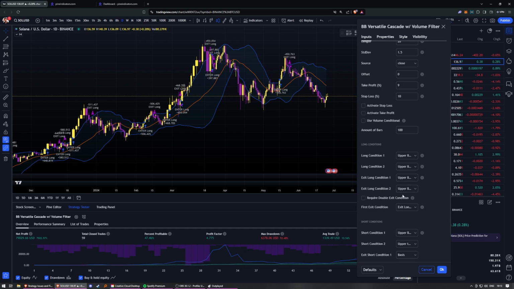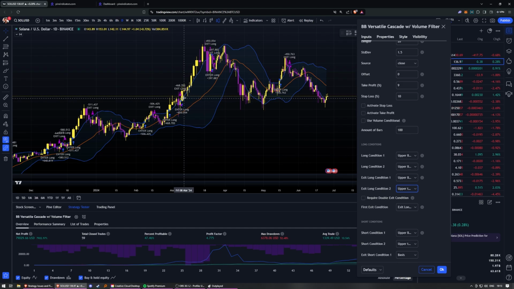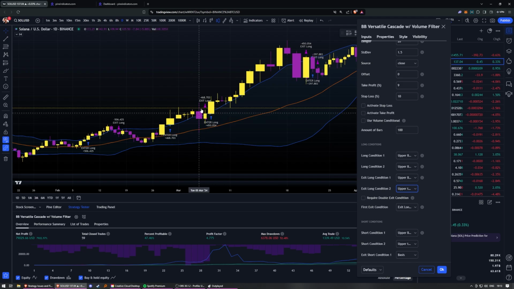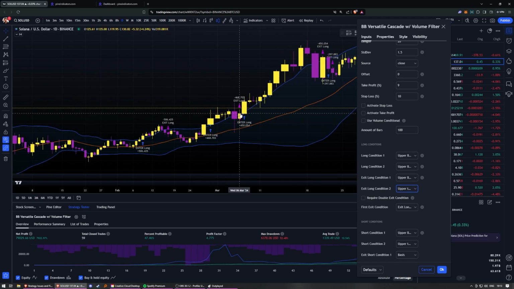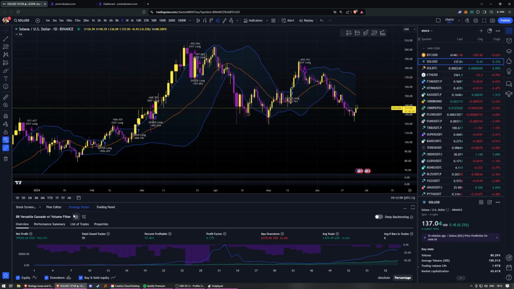So what we could do is set the exit conditional from upper band to upper basis midpoint. So then it kind of lets it go a bit lower. Like if it crosses the upper band, it won't close, but as soon as it crosses the upper band and lower, then it will close the trade. So here you can see the candle is quite big. Maybe I'll zoom in. The candle is quite big, so it crossed the midpoint, and that's why it closed the trade. Right?